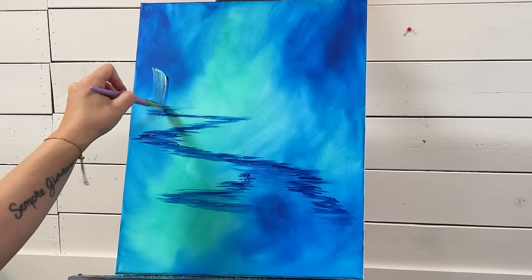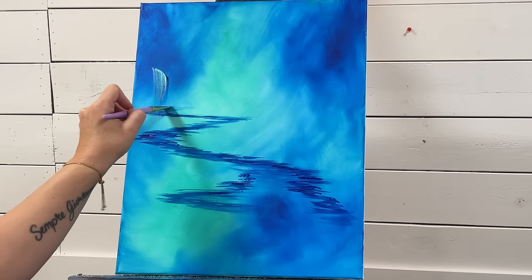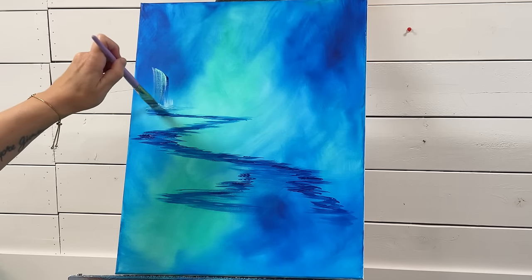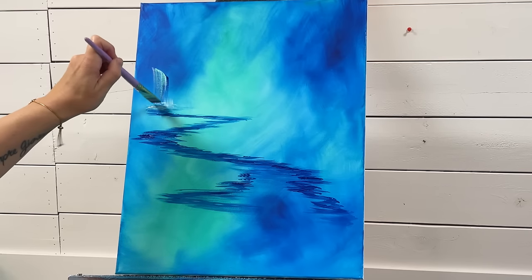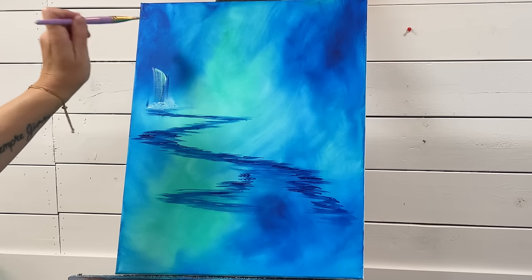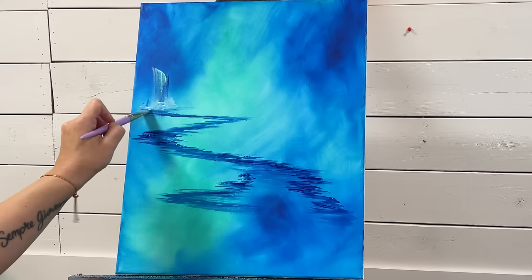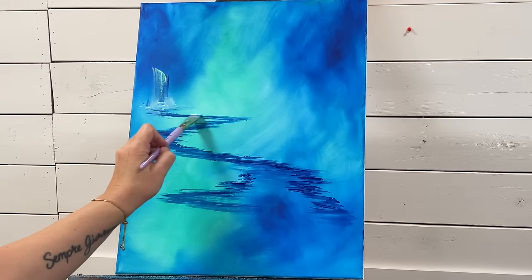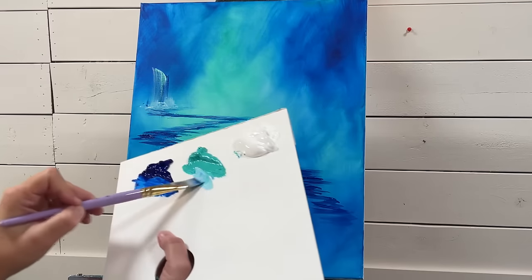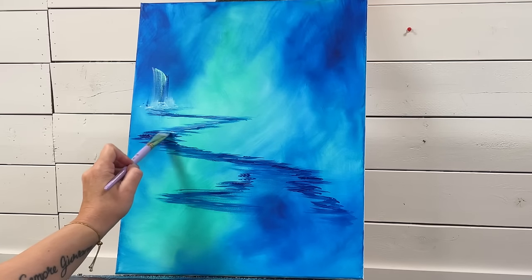And then right underneath, add a little bit more turquoise and white, tap, tap, tap, to make it look like a splash. And then very lightly pull up from either side. And let's pull a little bit over top of the water here.